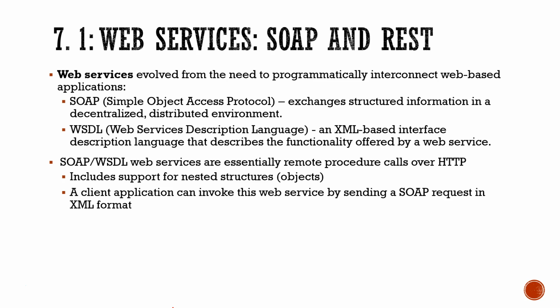SOAP and WSDL web services are basically remote procedure calls. If there's any programmers out there, you know what a remote procedure call is. It's simply a go-to statement, the ability to call or invoke functionality when you need it. This gives you the ability to use remote procedure calls over HTTP. It includes support for objects. Remember, an object, a person, place, or thing that can be programmatically defined. A client application can invoke web services by sending a SOAP request in XML format.